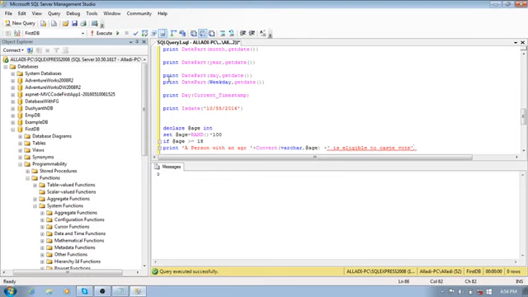Like this we can set it. This is exactly age. Else, what do we write here?